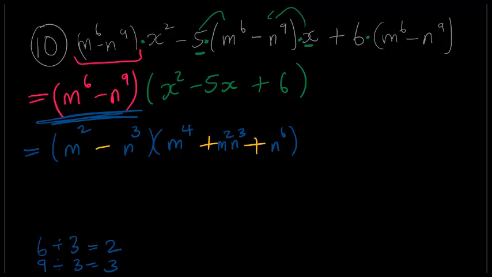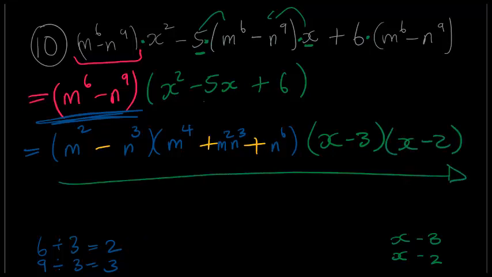Next up, we need to look at our second bracket. So let's factorize. We've got x, and then we've got 3 and 2. So we want a plus, right? And we've got a minus there. So let's see, if I say minus and minus gives me plus. So if they're both minus, then I can get plus 6. Minus 2 minus 3 is minus 5. So that works out. x minus 3, x minus 2. And that is your final answer.